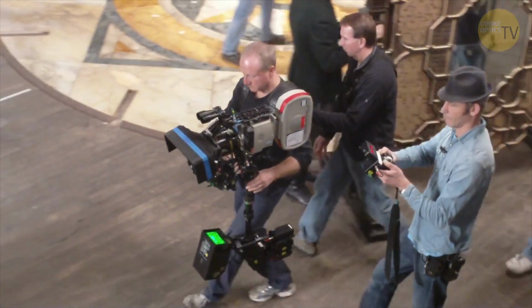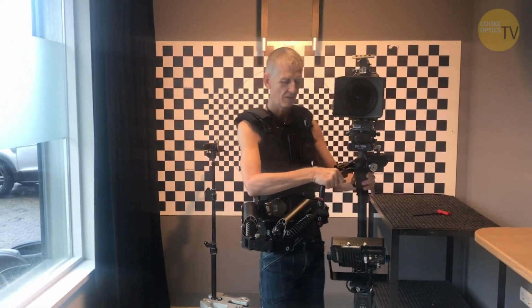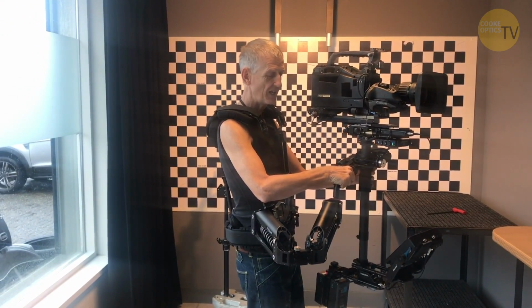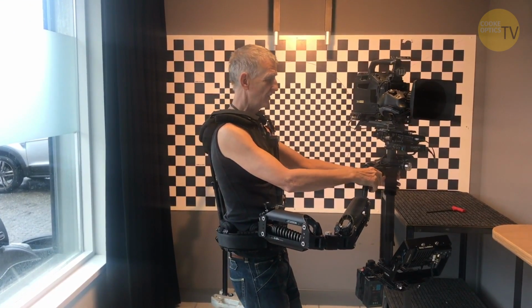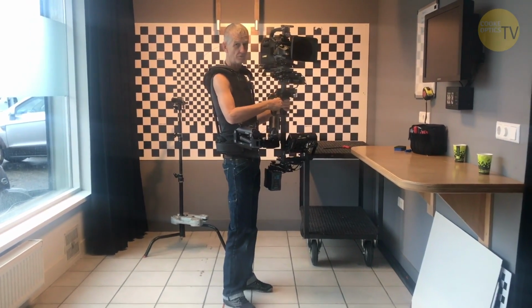Anyone who uses the Steadicam knows that the actual Steadicam arm is one of the genius sides of the design, the original design that Garrett came up with, because the arm on which the sled and camera are suspended allows you to keep that camera moving when your body's static. So in that kind of shot, and in transitions from stepping on and off vehicles, I've seen all the top Steadicam operators in this country come through the ranks. And for me, a good Steadicam operator reaches a point where suddenly they get liberated from the equipment.